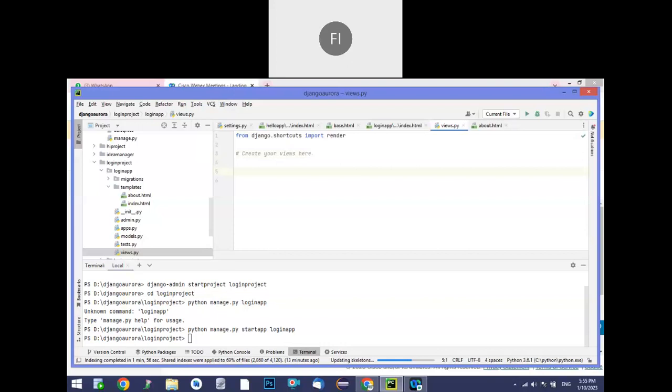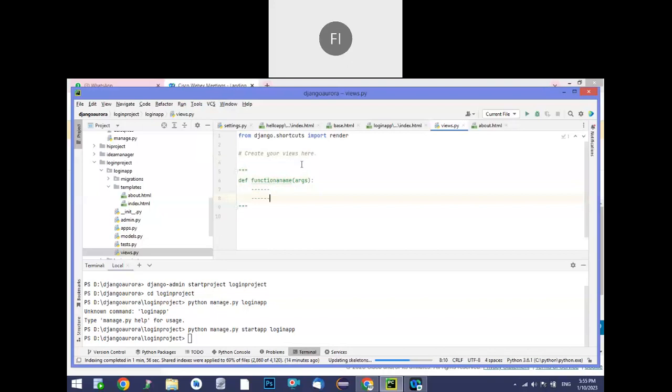In Python, if you want to create a function, we use the def keyword. So def followed by the function name. I will give a brief comment over here. So the syntax for writing a function is def followed by the function name, followed by any arguments you can pass, and then a colon, and then you can write the code. Okay, so this is the general syntax for a function in Python.